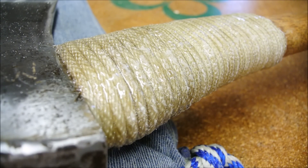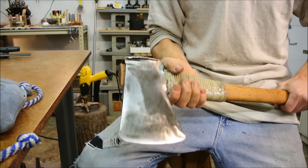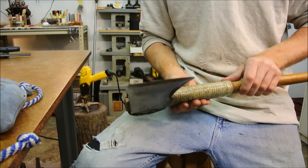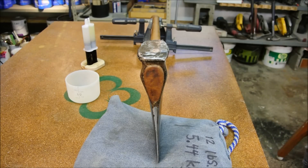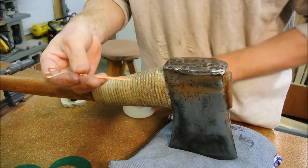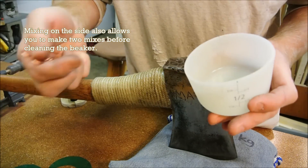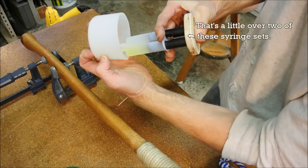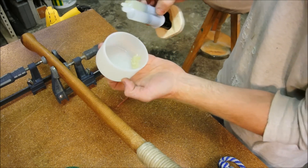At least this gives me an excuse to put off splitting firewood for one more day because it is pouring rain outside. That feels great - I could leave it there but I'm going to put a little more epoxy on it just to get it nice and smooth looking. After all that experimentation I found that a piece of twisted copper wire ends up being the best tool for the job. Another tip: mix the epoxy in the side of the beaker, not on the bottom - that way you lose less in waste. I used a grand total of about two ounces of epoxy on this entire project, so it might be more cost efficient to get one of those regular dispensers instead of individual tubes.